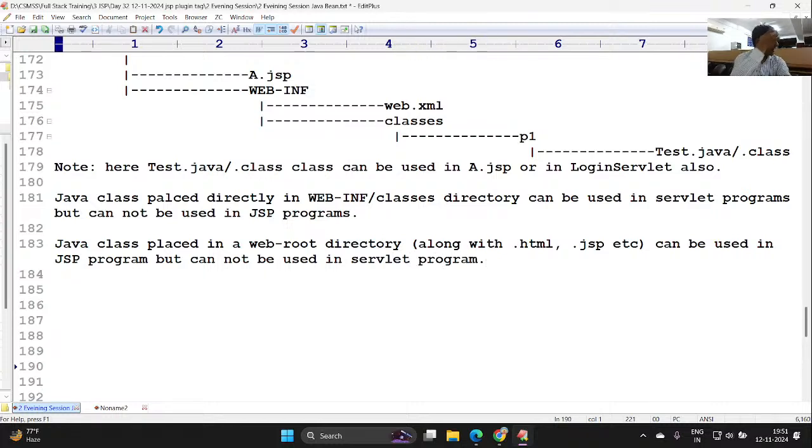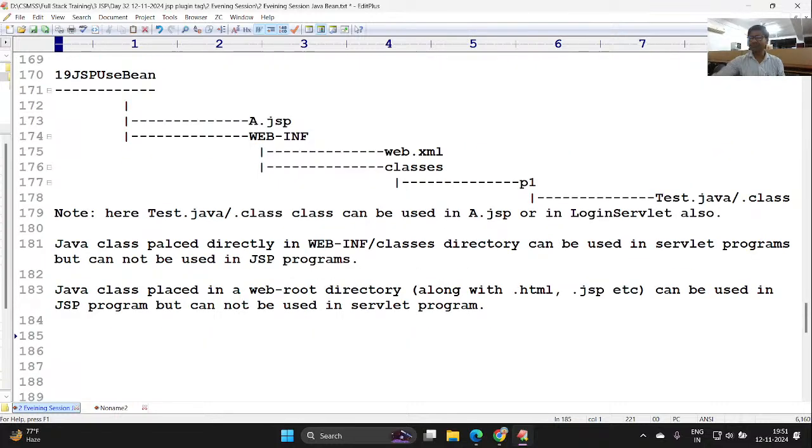Okay. Earlier I did the same thing along with Test.java. I tried to call it in a servlet. So that's what I kept beside test.jsp. So let's see this example application.